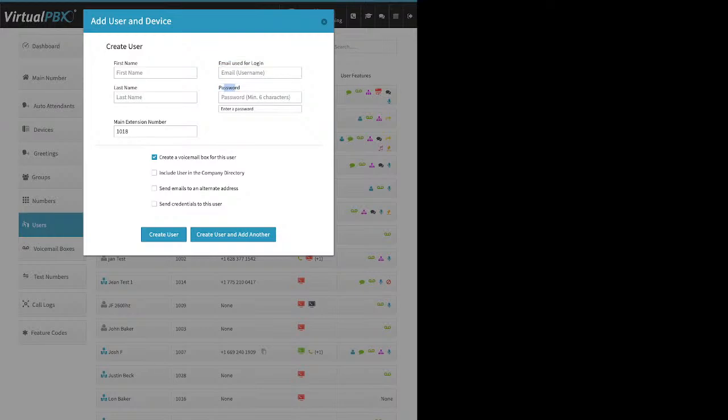Here, you create the password for the user. And then here is their main extension number. Now, the system will suggest an extension number for you. If you just signed up with us, you don't have an extension number on your first user, so you're going to want to add an extension number to yourself. I typically recommend just going with four-digit extensions. This way it gives you maximum scalability and versatility. Like this system started with extension 1000. It's telling me the next available is 1018, but I can always type in a new extension number if I want to.